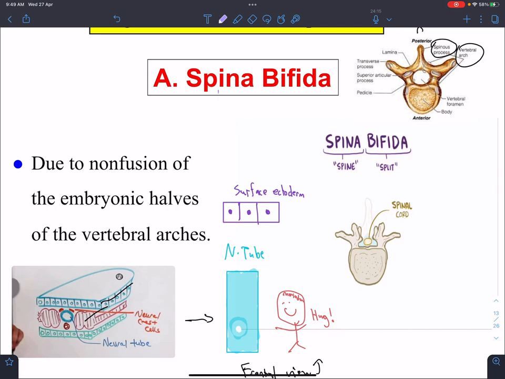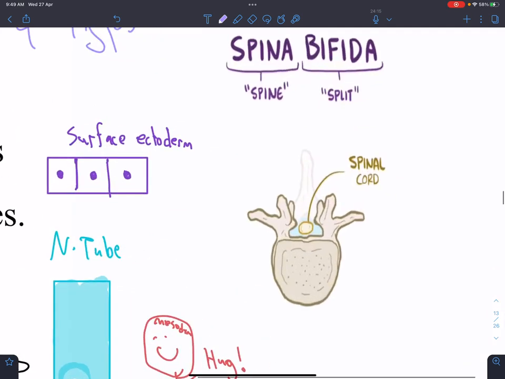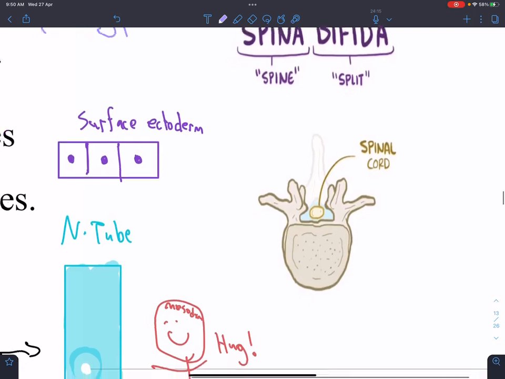The only difference between the 4 types of spina bifida we're about to see is whether the spinal cord will bulge out, only the spinal cord, called myelocele, or will it be the meninges, or will it be both spinal cord and meninges, or will it not protrude at all? Well, the spinal cord and its contents never protrude at all, called spina bifida occulta.